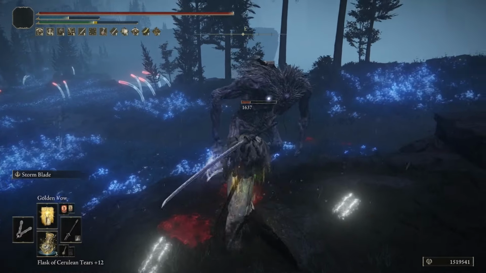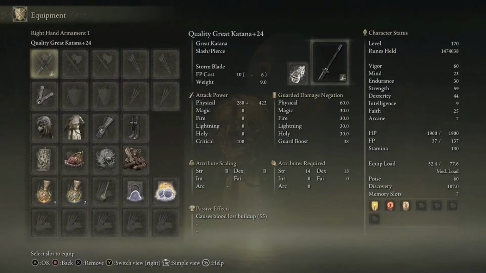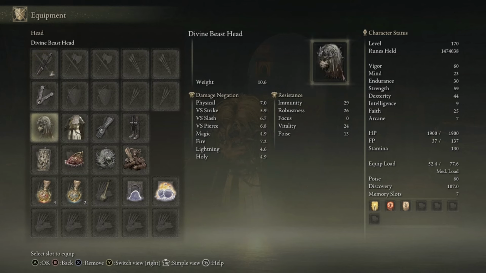So for this build, we are using a quality Great Katana. We have Strength and Dex at B on this weapon with a quality build, so that's why we're using that. Then we are going to be using the Divine Beast Head, which is going to boost your storms, and then whatever armor you would like to get over the 51 poise mark.